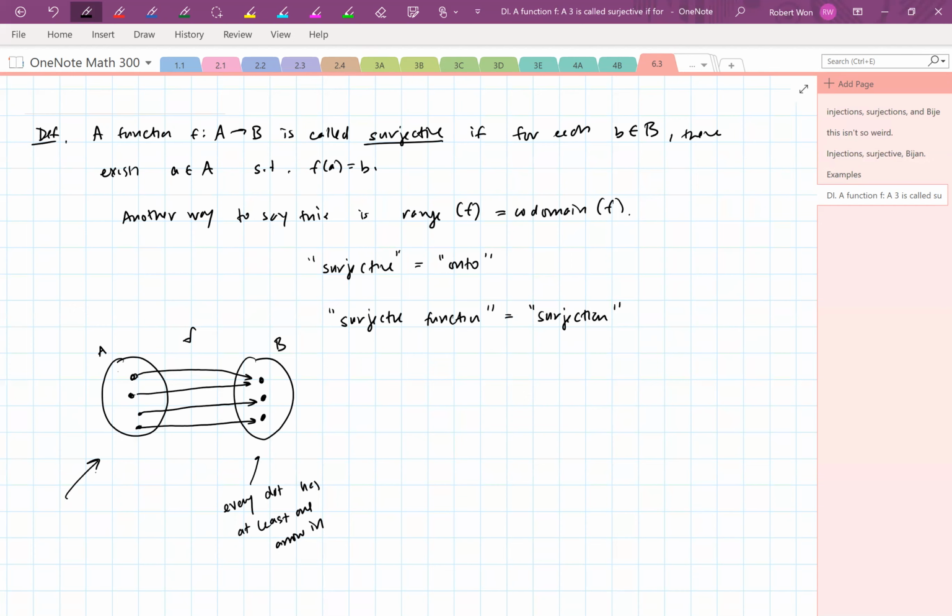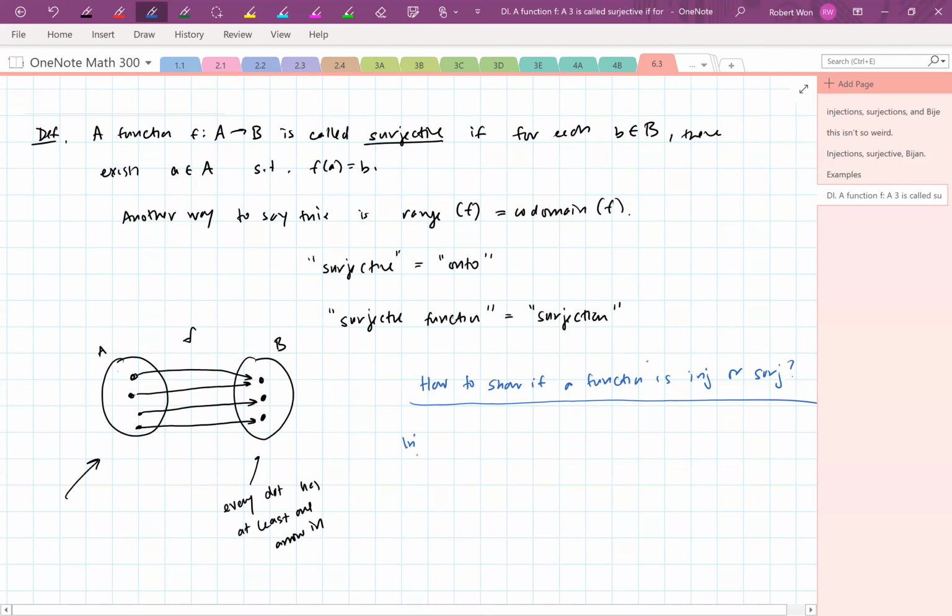Okay, by the way, how do you show? I wonder if this is a proof technique later. I actually kind of forget. How to show if a function is injective or surjective. Let's just put it here while I remember it.